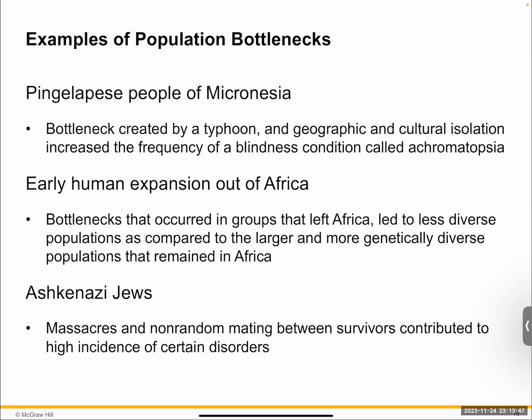And then Ashkenazi Jews is another example that we already mentioned before. As a result of environmental changes, cultural changes, massacres, and preferences in terms of mating, major medical conditions have developed among the Ashkenazi Jews. It can also be related to the fact that they have a very small community and do a lot of interbreeding, including within family, among close relatives like first cousins.